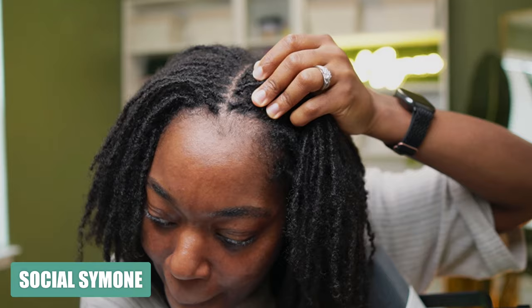Do I plan on dyeing it? No. I actually hope that it's a streak of gray that grows in. I think that would be so cool if I just have one gray lock or like three, and it would look cool without having to dye it. So I'm keeping that. What else?